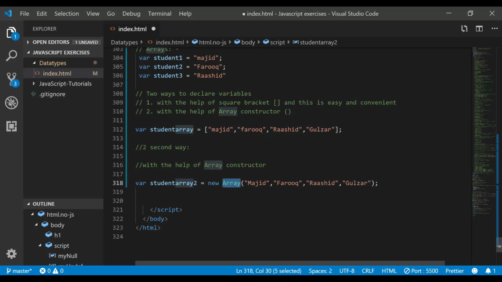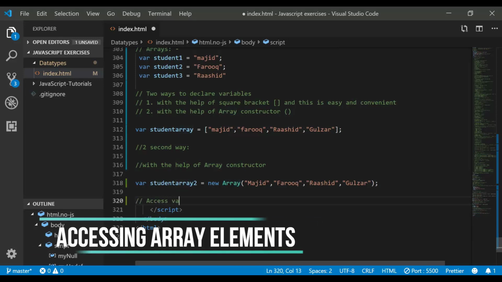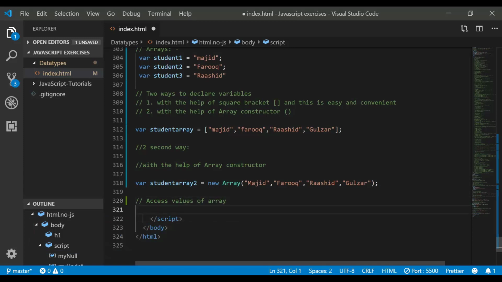Now the question is how to access the values of an array. Accessing the elements of an array is easy. We can access the elements of an array with the help of indexes provided within the square brackets.